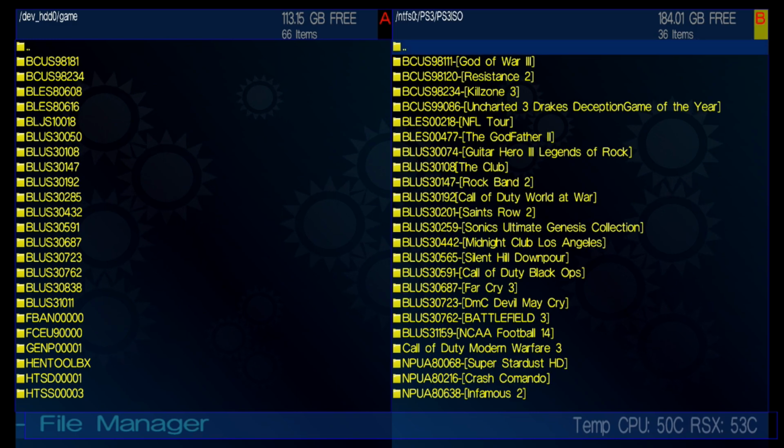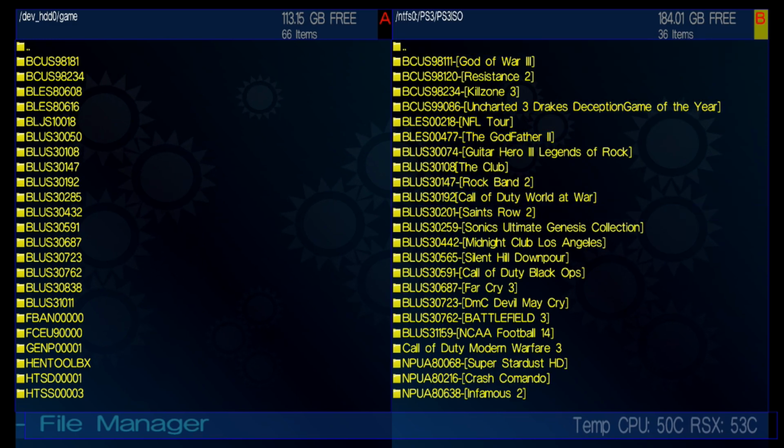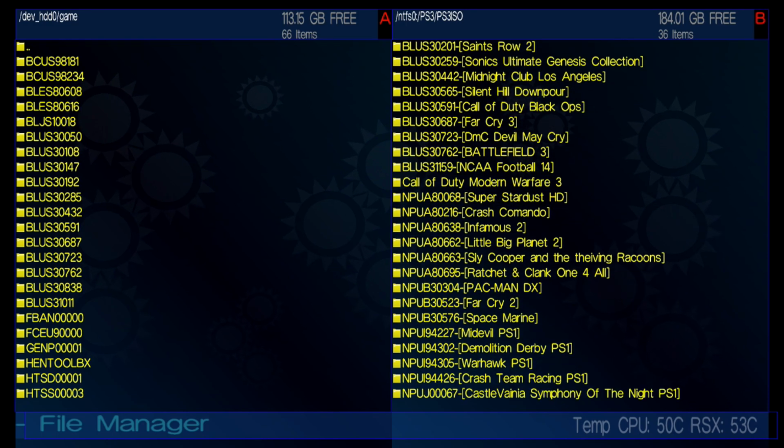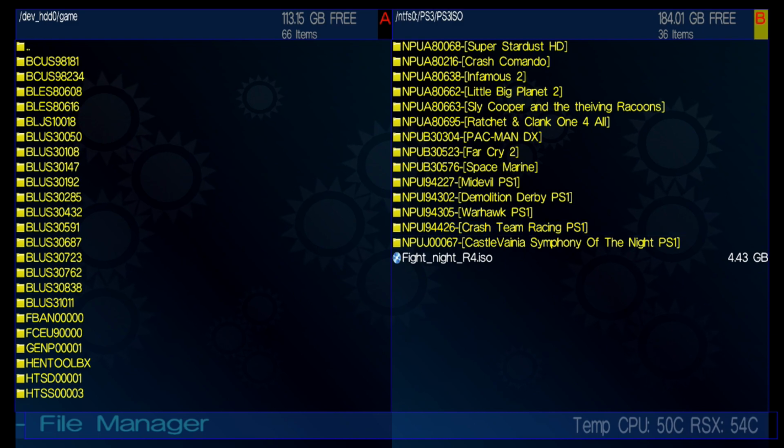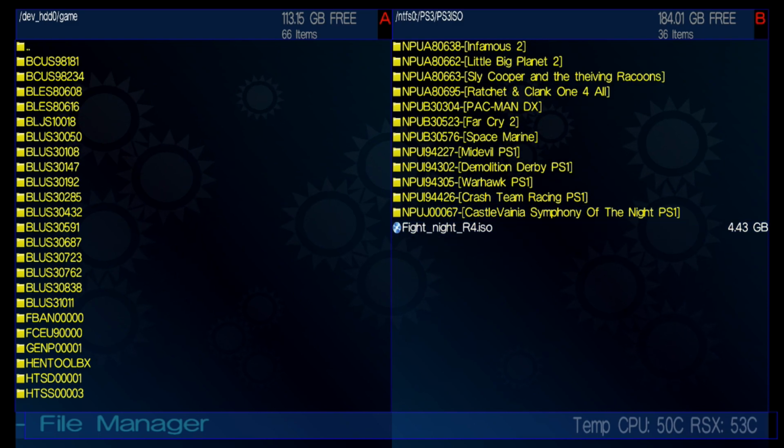After that opens up, depending on how much you have on the drive, it might take a while, it might not, but let's go down here and you'll see my Fight Night Round 4 ISO. Okay, so we got 4.43 gigabytes. So let's go back over here.